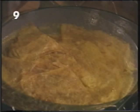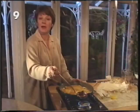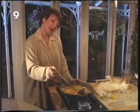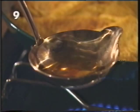Well, now you can see the pancakes have soaked up all that lovely juice which is impregnated in them, giving wonderful flavour. So we're going to have a bit of fun here, or we're going to try to. What we're going to try and do is flame the pancakes as they go to the table. Now, how you do this is, first of all, you warm a ladle, get it really warm. It needs to sort of look as if it's almost up to simmering point and feel quite hot when you touch it with a finger.